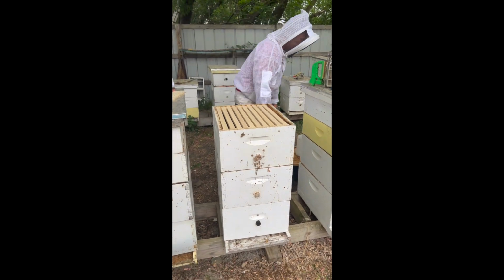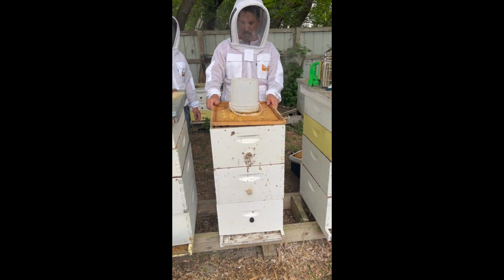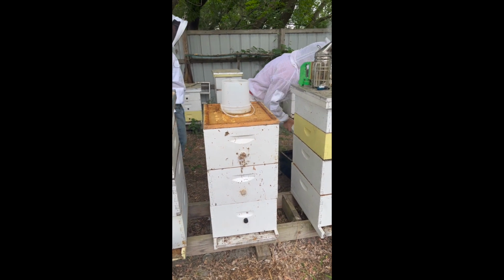And we're gonna put our feeder pail back on. I gotta refill the Pro Suite, but we'll put that on. We'll write on top of the hive what's going on. And that will be that.